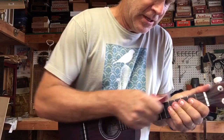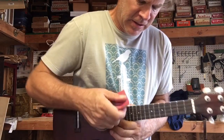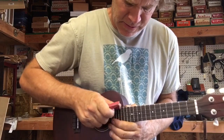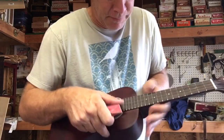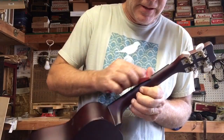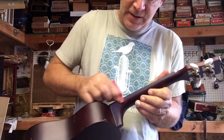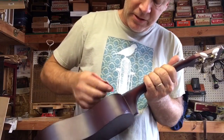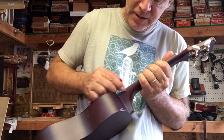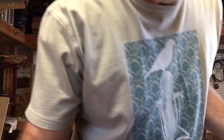Now of course at the very end you can get yourself some fine grit sandpaper. You don't have to do this, you just want to make it really smooth. And again, I'm not being very careful at all. I don't have any sentimental value in this guitar at all. It's just kind of setting it up to have a beater. Again, for 15 bucks, what the heck, man?